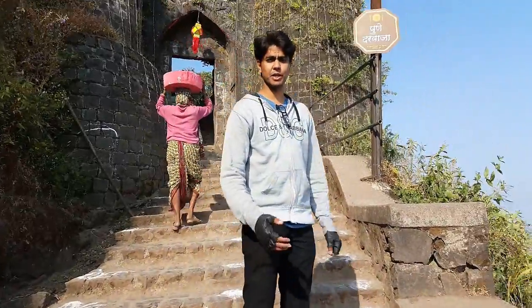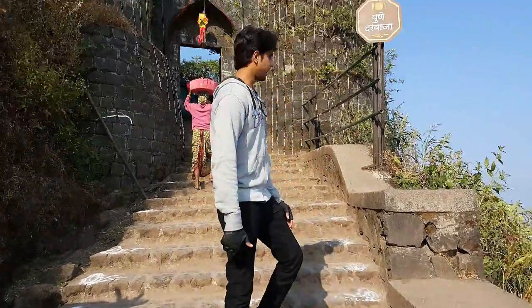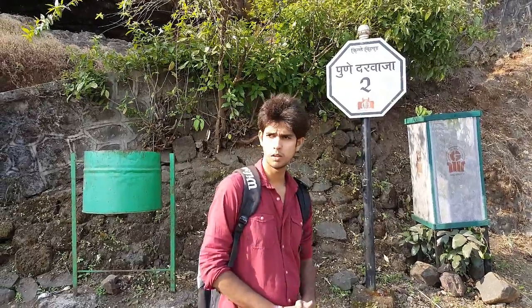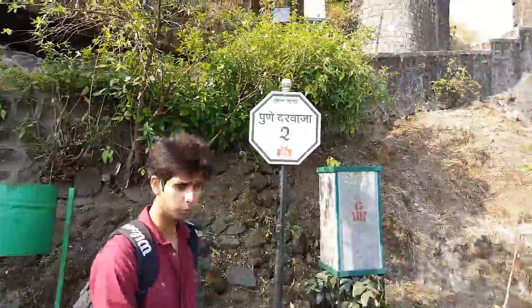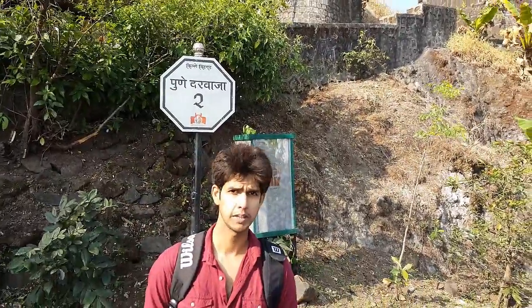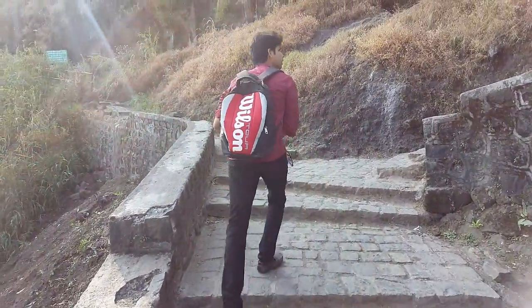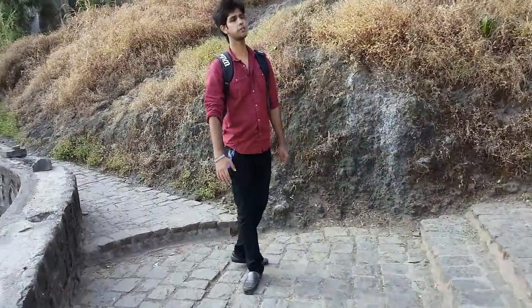Okay people, so I'm going to show you. If you can see, there is already a board there. It's Pune Darwaza. So this is the main entrance to Sinhagad, and if you can see, as it's Diwali, the fort is decorated. And so leading from door number 1, the first point of entrance, we come to the second point, which is the second door basically. It's written over here Pune Darwaza, the second entrance into this beautiful fort of Sinhagad, or the Lion's Fort as they call it. So this is the way we go up from here. Okay, and that is the Darwaza. So if you try and come here, see if you can get that Darwaza.